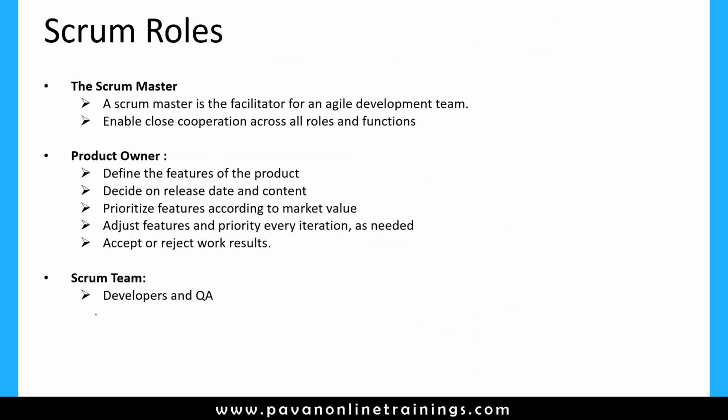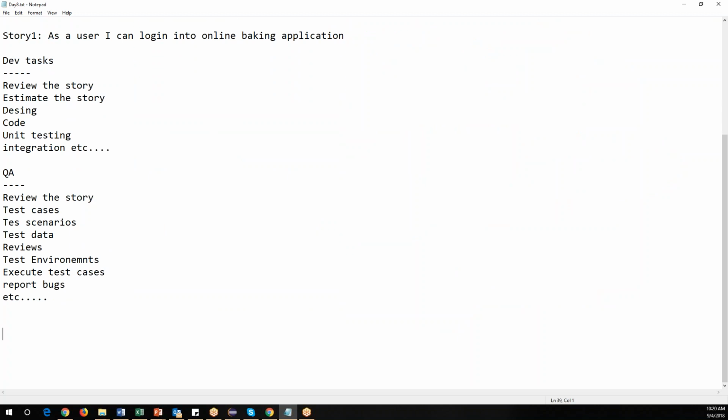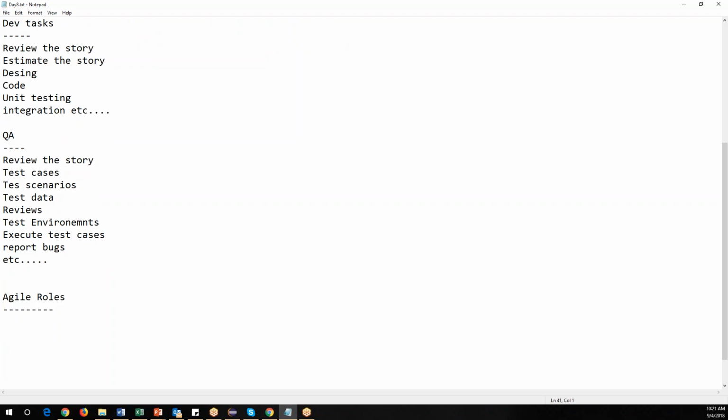So here I have listed out the roles. Especially in Agile, there are three different roles. I'm not talking about classical models. Okay, here just remember these are the roles we have in Agile. The first person in the Agile process is the product owner. He is the person responsible for getting the requirements. He is always interacting with the customer. So product owner is responsible for getting the requirements.